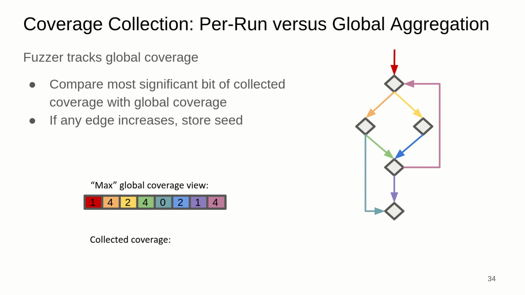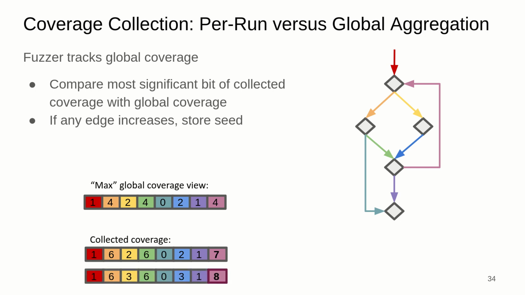So for example, we've got this maximum global coverage below. We observe a new input, and we see that this is the collected coverage. And here we can quickly see that none of the counters increases the topmost bit. With 7, we are almost there, but we're just not getting it. As the fuzzer creates another input, we see that we're doing one more loop iteration. And now it increases to 8, the topmost bit increases. We update the global coverage, and we store this input in the seed queue for further mutation.